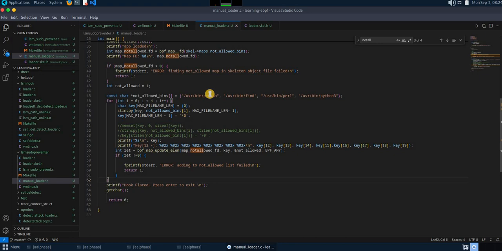But yeah, definitely in the next version of this program, I'm planning to do it in Golang using the Cilium framework. I have to add those functions, like this should be in a loop, and at the same time I have to send this data to the kernel space, and I have to fetch the information from the kernel space to find out which user is trying to do that.